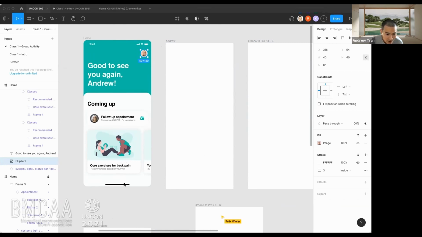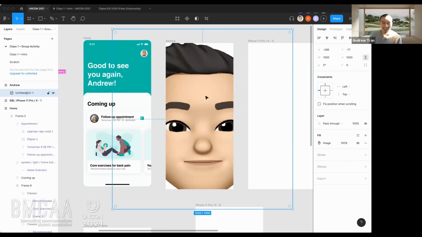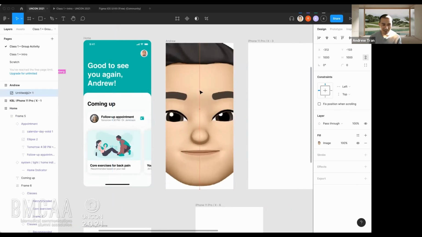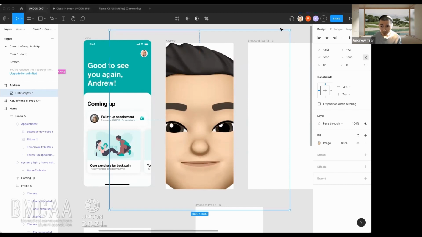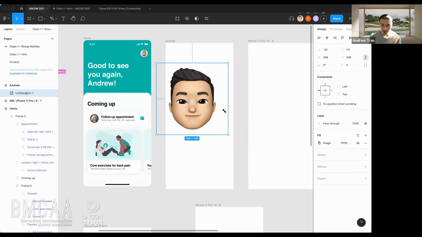For Figma, you can just drag things from your desktop, from your download folder. I do this a lot. I would download a file or a page, an image file and things like that, and then just drag and drop into the Figma file. And then from here it basically drops in as an image. You can resize it, press Shift and hold a corner, and then just resize it, just like what you would do in Illustrator or Photoshop.